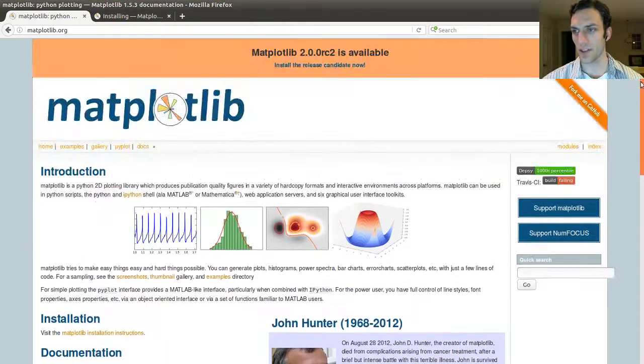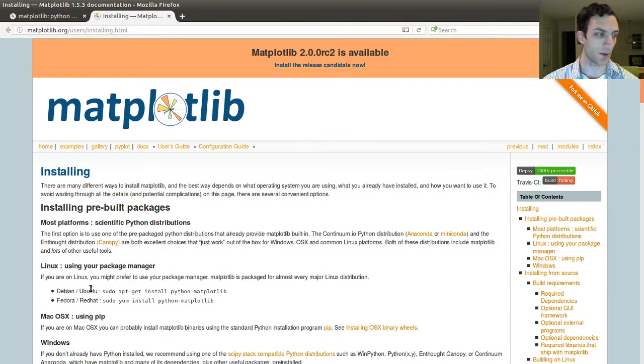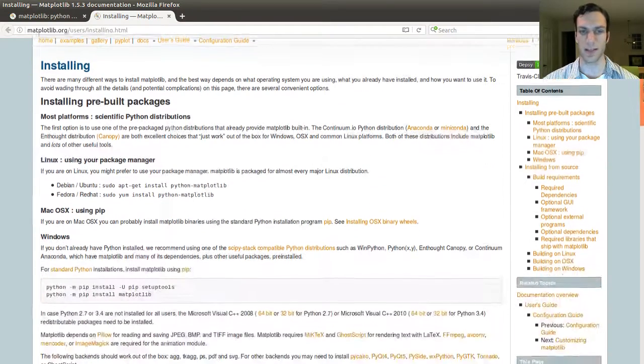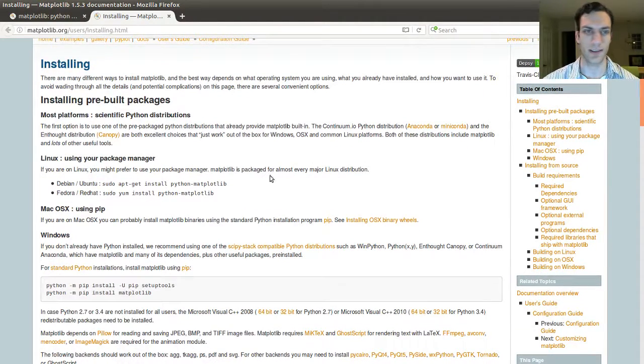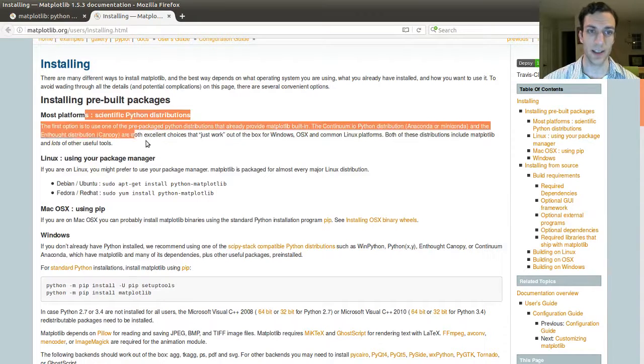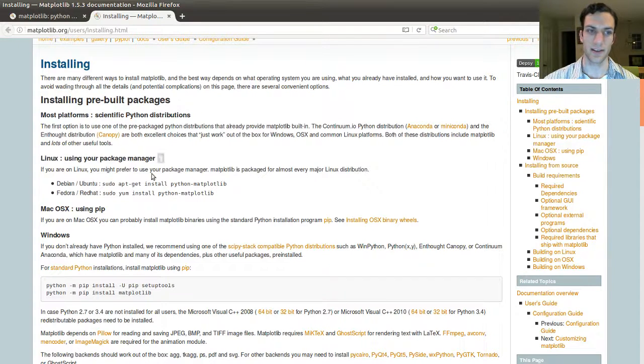As always, you sort of need to start with how the heck do I install Matplotlib? You go to the website, they give you a nice little link. If you're on Ubuntu or Debian or pretty much any Linux, chances are it's already being compiled as a package you can just install. So you can do sudo apt-get install python-matplotlib or python3-matplotlib if you're using that. Or if you're using Anaconda or something, it almost certainly already comes with it. If you're on Mac, you can use pip. If you're not on Mac, you can also use pip. If you're on Windows, I can't help you. It looks like pip is what you have to do.